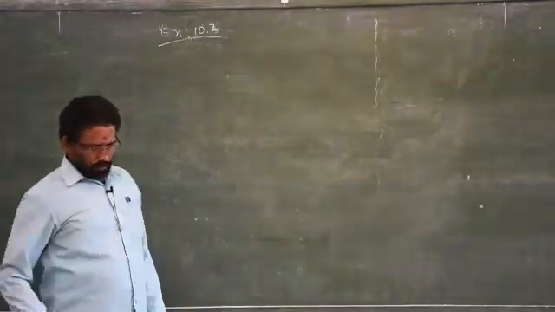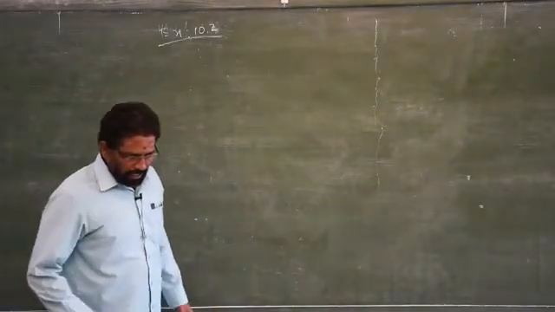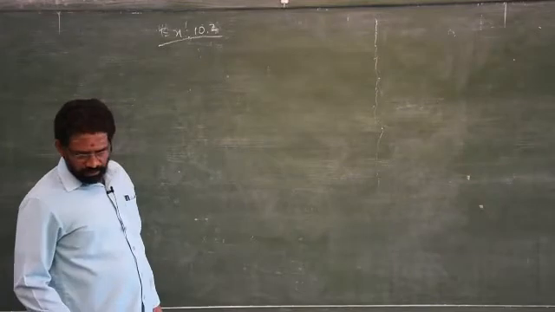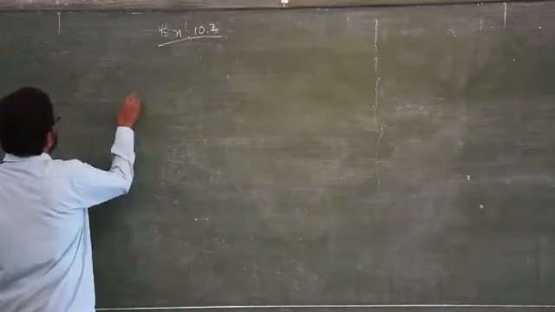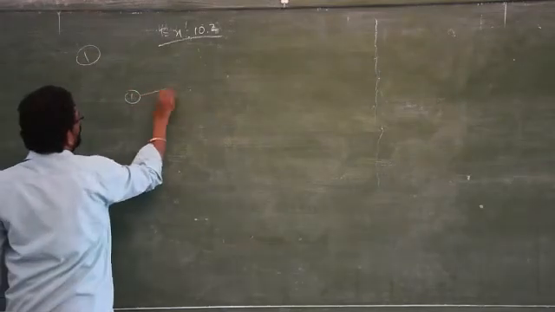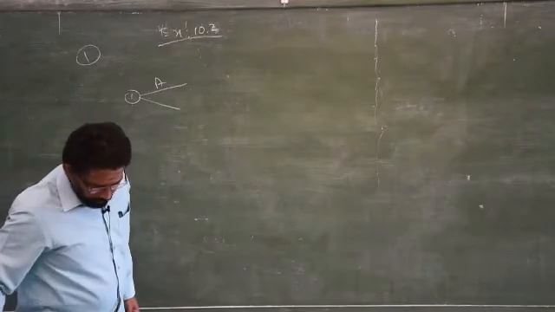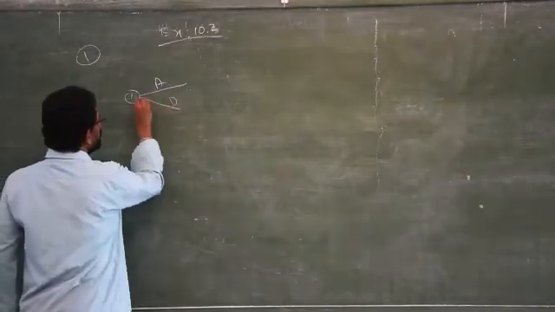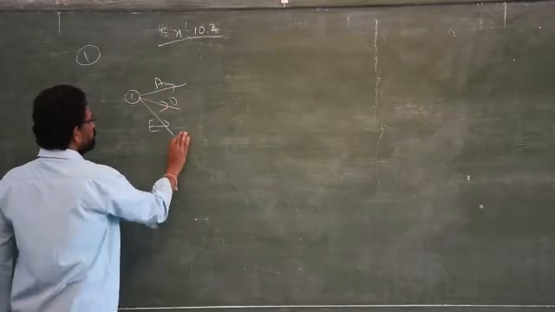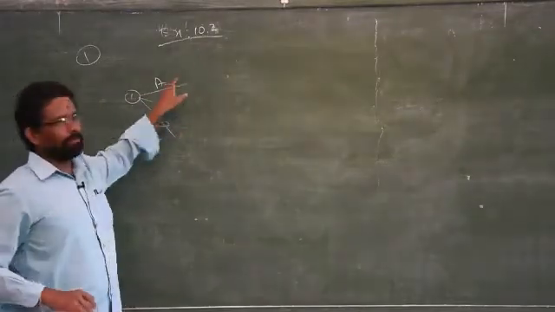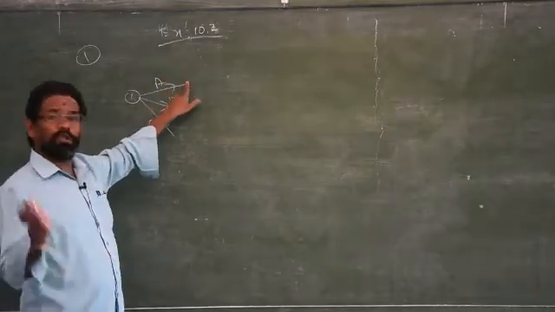Draw the network for the project whose activities with the relations are given below. Activities A, D, E can start simultaneously. So I take number 1, from 1 the A activity. What is one more activity given? D activity. What is one more? E activity. But A is not completed. Clear? So once A is completed, only then go to the next activities.